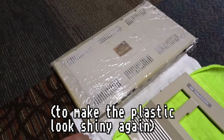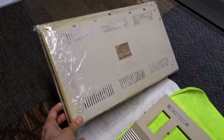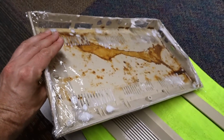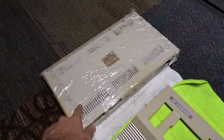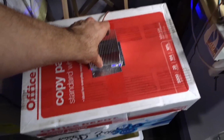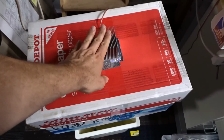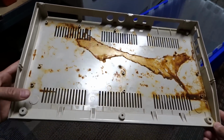So this is the bottom, and it is wrapped in plastic and is covered in the peroxide cream already. As you can see, it's very rusty on that side, but I don't really care about that. And I'm going to put this in the blue box. So we just put the lid completely on. There we go.